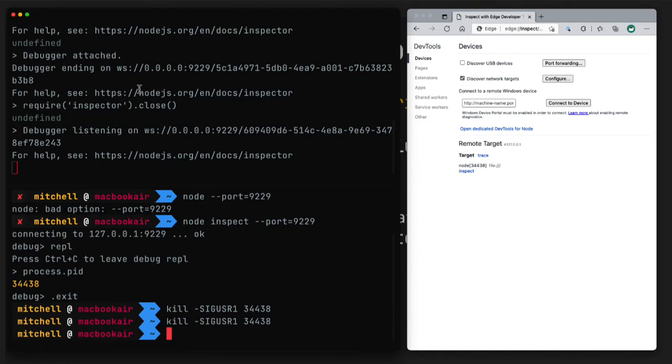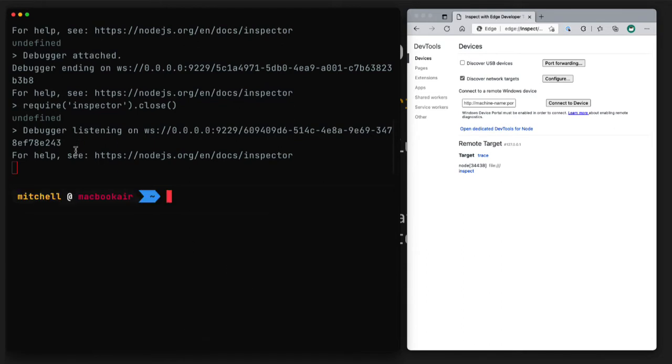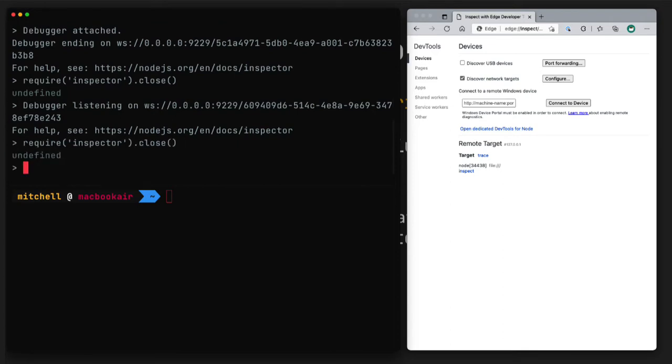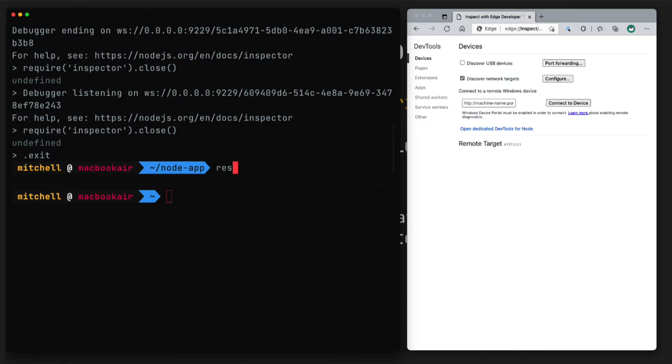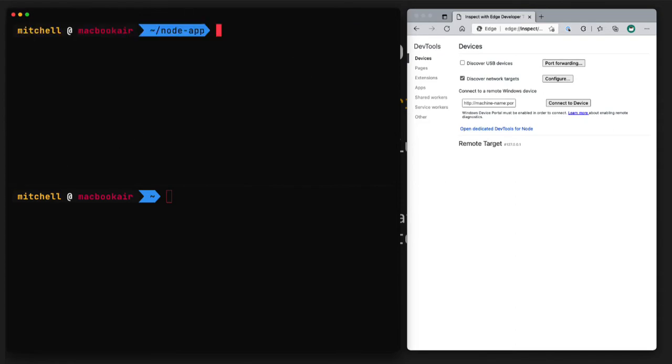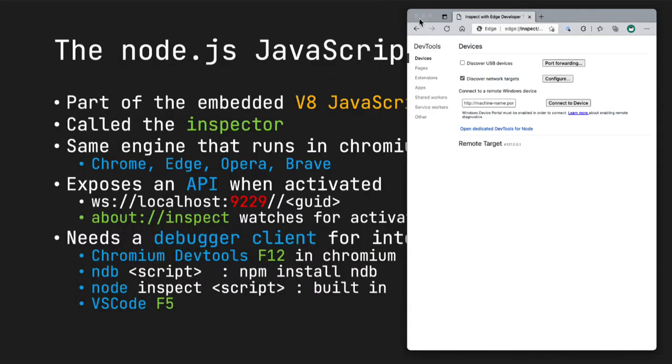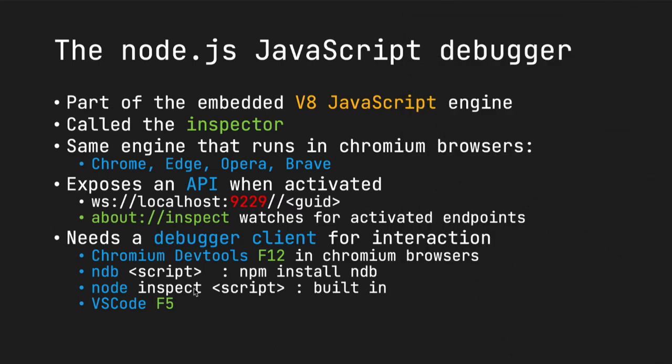Let me reset this for a moment, just for clarity. So that's the debugger client. So that covers the JavaScript node debugger. It's a client, it's an API endpoint, and it's the V8 engine.